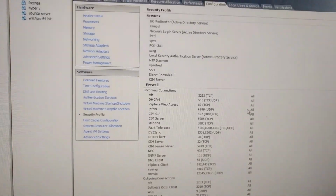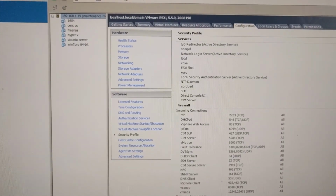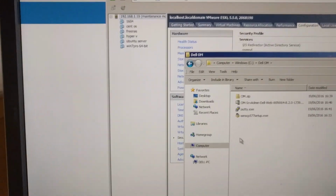Okay. So in the meantime, you can install the OpenManage.